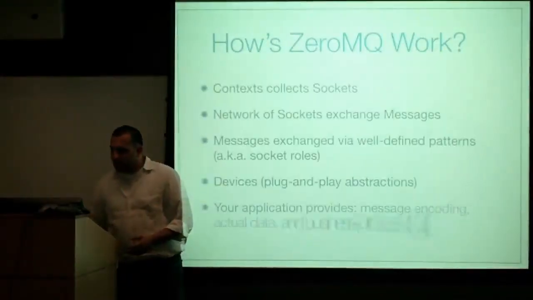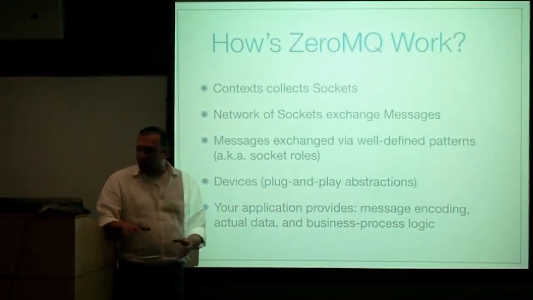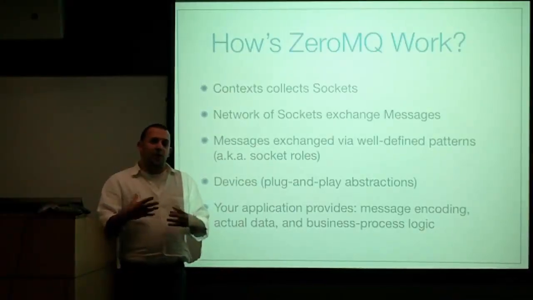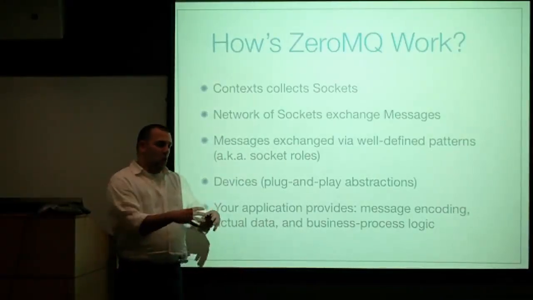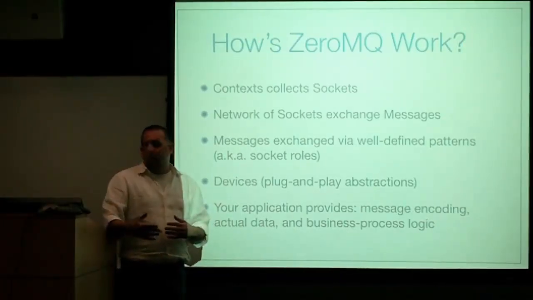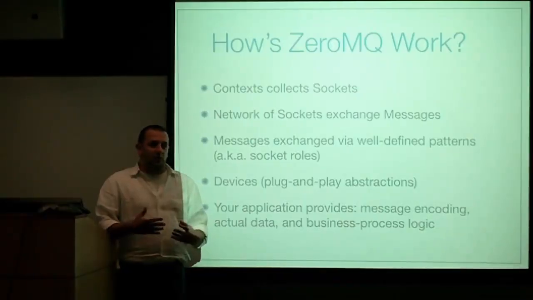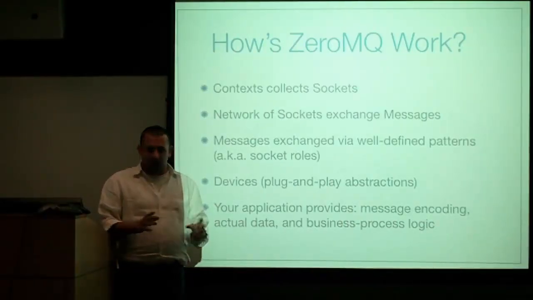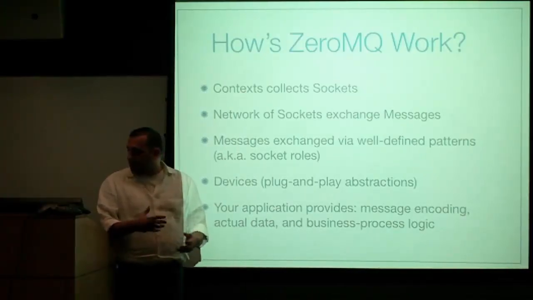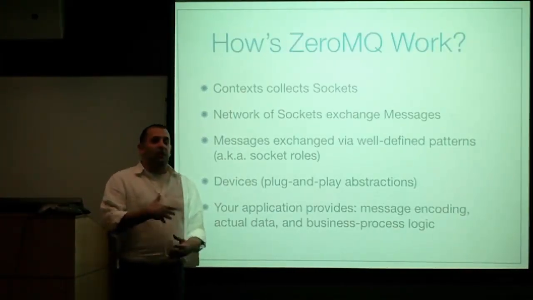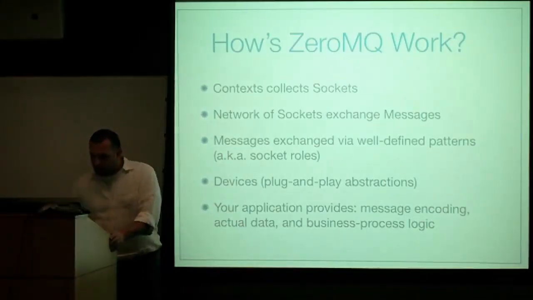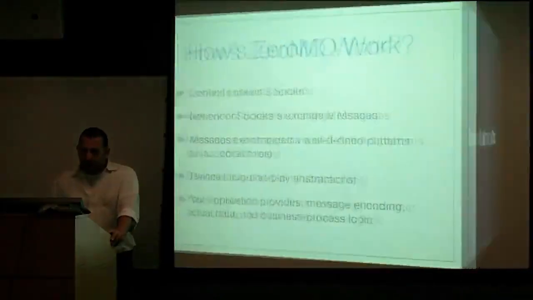And it gives you a few key concepts, and just so you're aware of these as you see them in the code, though this is really not meant to be about nyc, what you wind up building is a network of sockets. Any node in your network will be a context that collects several different sockets, and each of these sockets pass messages, which are just a small abstraction over a series of bytes, and then pass them in well-defined ways, what we call message exchange patterns or socket rules. Things like publish, subscribe, or request reply. That's just some common message exchange patterns. And then you build code on top of that.